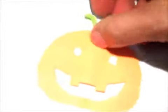Now for the stem, I just take my green sticky note and cut the stem out any way, any shape that I feel like. And once again, make sure you leave a sticky part on the stem so it'll stick to your pumpkin. And there you are. There's your sticky note.